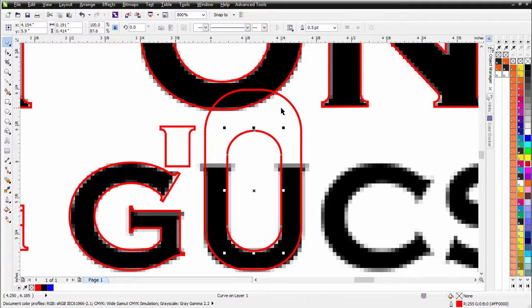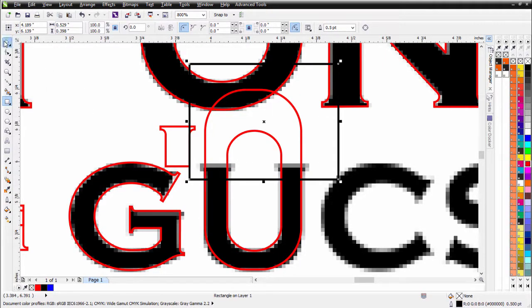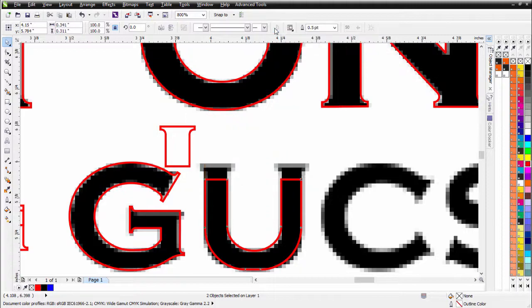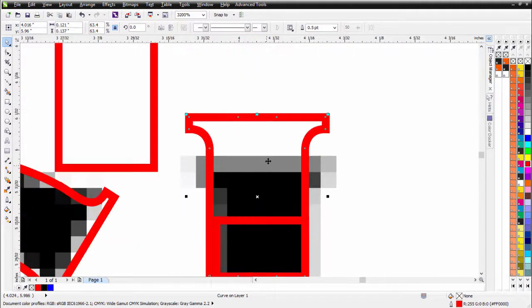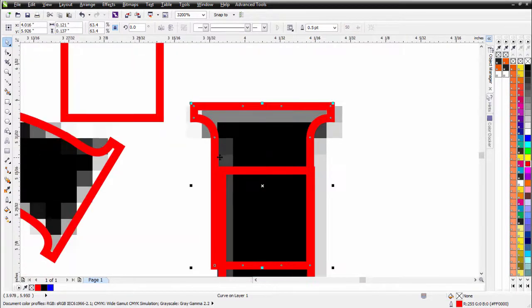Go ahead and hold down Shift, select both of these. Here we go to a combine. Go to the rectangle tool, come down here, and we'll have that rectangle selected. We'll select the body of the U, holding down Shift. Come over here, front minus back, that gets rid of that. Bring this end cap over here, put that in place, and see what we're dealing with on lines.